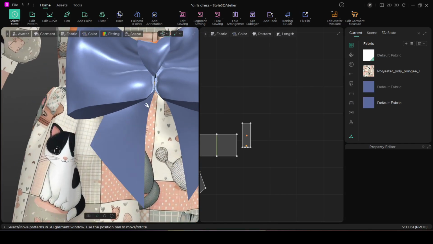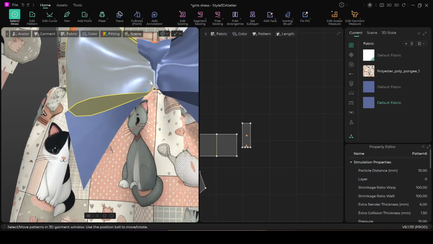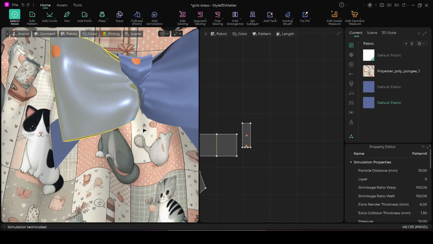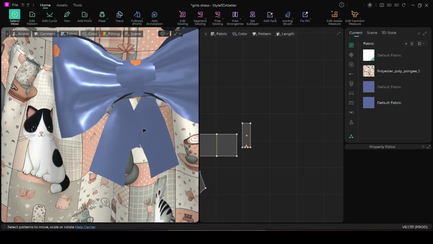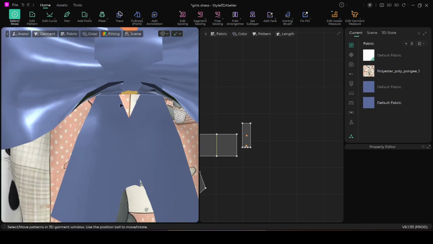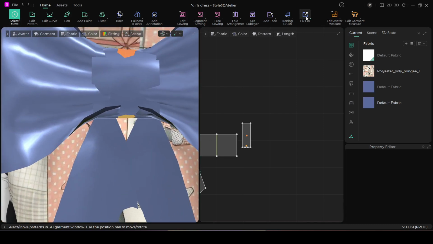So here we tried it and nothing. This is because we need to add an extra pin. Just Control Z to undo this because it went all wonky. We need to add extra pins at the bottom and we really need to anchor it all around.